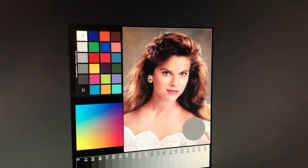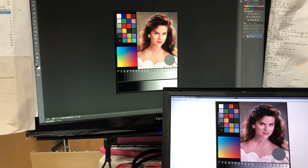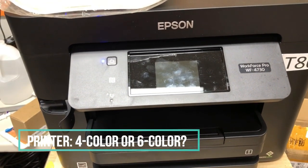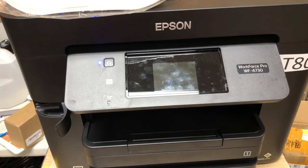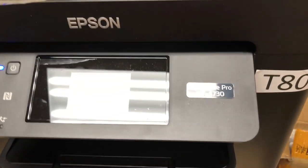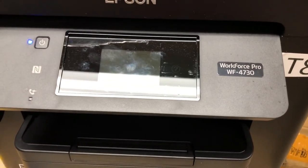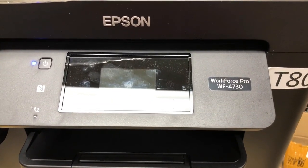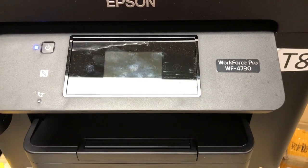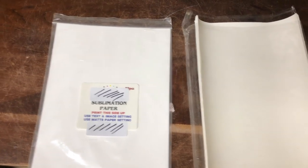Here we have two monitors. The top one is calibrated. You can see that there's a huge difference between a calibrated and non-calibrated monitor. The next thing you need to consider is what kind of printer you are going to use. If you can find a six-color printer, you will definitely choose the six-color. However, there are many people who use four-color printers. Most four-color printers are designed for office use and do not have sophisticated color management options. Therefore, color management is more important for these four-color printers. Please watch part two of this video to make sure you know how to manage the colors.